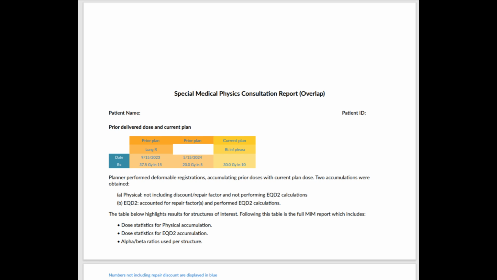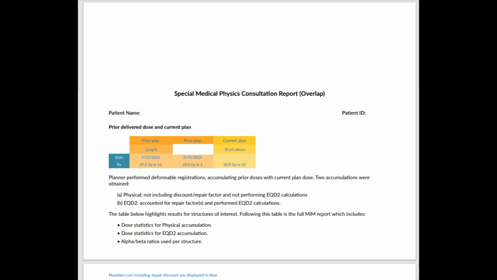The way I do this is that I have my own workflow that I created in MIM, independent of the workflow used by the planner. I call it dose sum QA. And it essentially outputs data that my software then grabs and uses to auto-generate the report that you're looking at here. The report starts with a summary table of treatments, followed by a simple explanation of what the planner did when she ran MIM's treatment eval workflow. I make sure to explain which doses have a discount factor applied and which ones don't, because that's a very common point of misunderstanding when evaluating the treatment evaluation report, if you will.